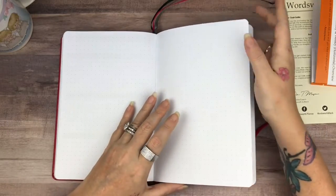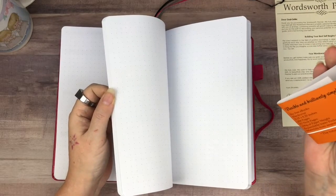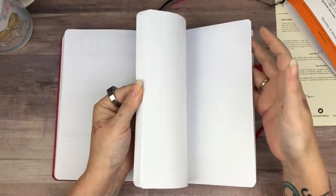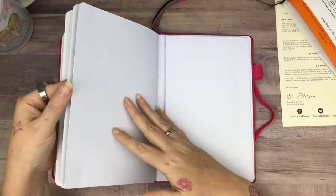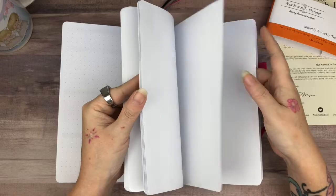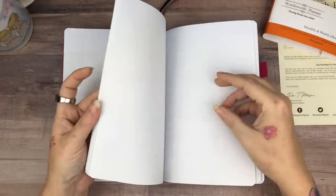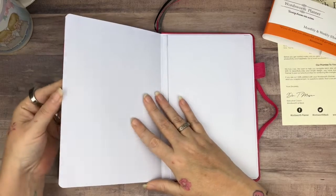And then you move straight into a dot grid. I think it said it had 62 note pages, so I'm guessing that this is what they consider the note pages, which this would be great for notes. And for people who really dislike lines, and I'm one of them, then this dot grid works out great. I am pretty sure that the blank pages here in the back count towards that number, the 62. So you move into like 8 spreads of note pages, and then the rest of them are this dot grid. And so that is basically the planner itself, because that's the end of the planner.